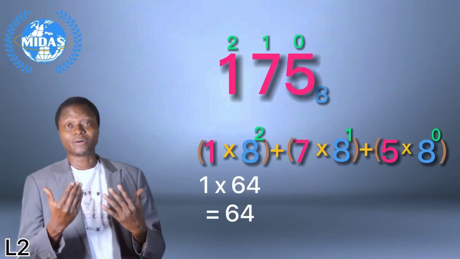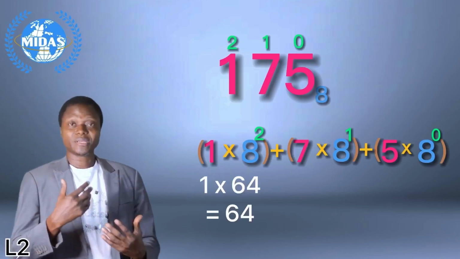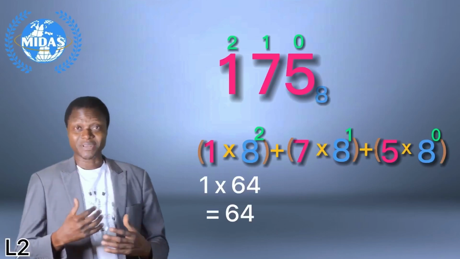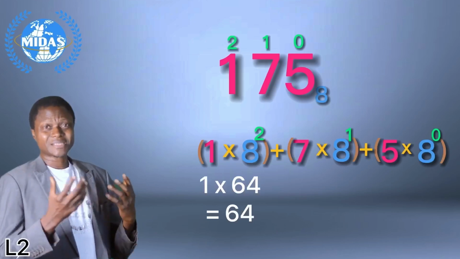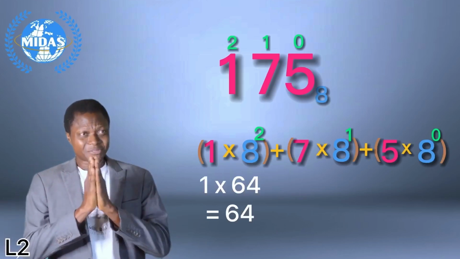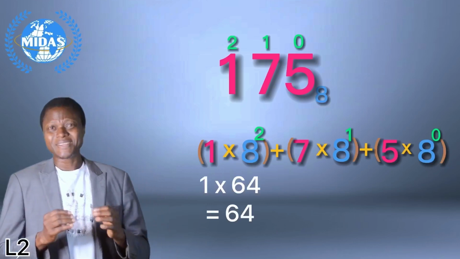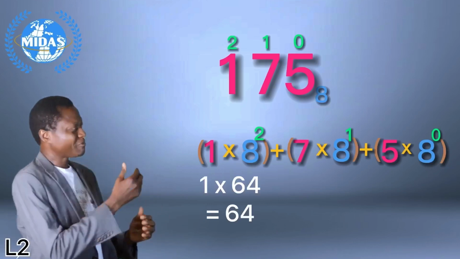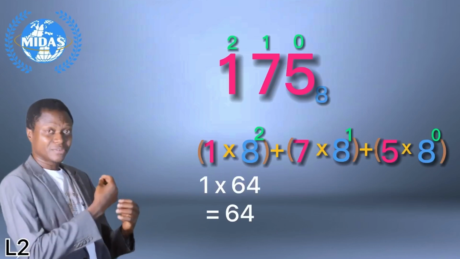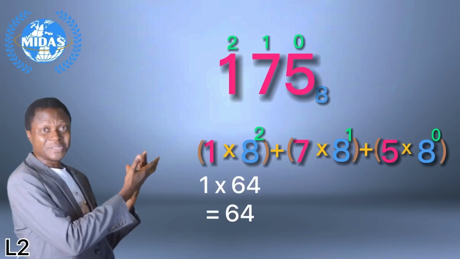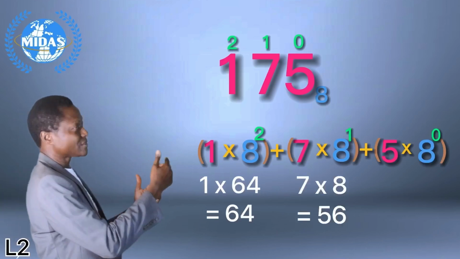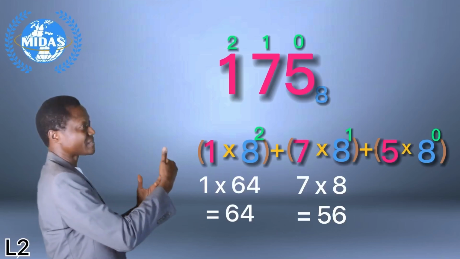Anything raised to power 1 is itself. Meaning if you see 4 raised to power 1, it is 4. 5 raised to power 1, it is 5. These simple things are things that you learn in junior secondary school, and if you can just know them and master them very well, then maths is going to be very easy for you. But when you forget, for example, that anything raised to power 1 is itself, then you can make mistakes in the calculation. All right? So 7 times 8 raised to power 1, which means 7 times 8.